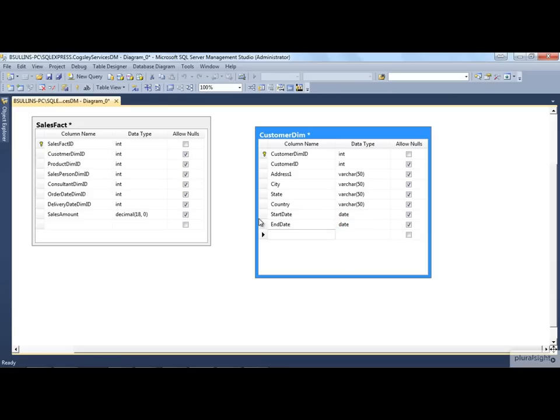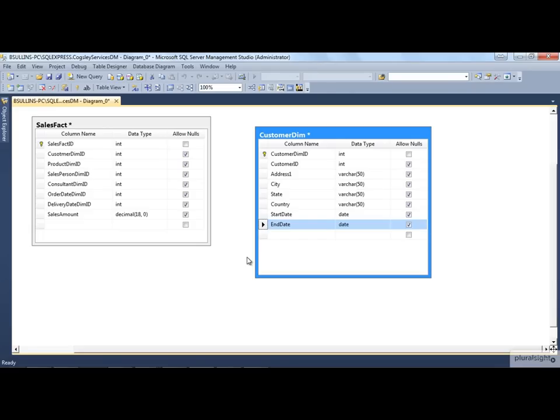What this would basically allow us to do is have multiple records, or multiple versions, of the same customer, and we would know that because the customer ID, the business key as it's known, would be the same. So we could say, oh, this is the same customer, customer A, but they have different attributes here. Let's say city and state changed, so they would get a new customer dim ID and a different start and end date. That's the concept behind a slowly changing dimension. I'm going to leave this here for now. Just know that that is the key concept about how a data warehouse can track historical changes to things such as customers, whereas most transactional systems only care about the current value.